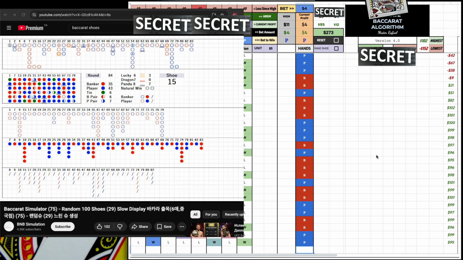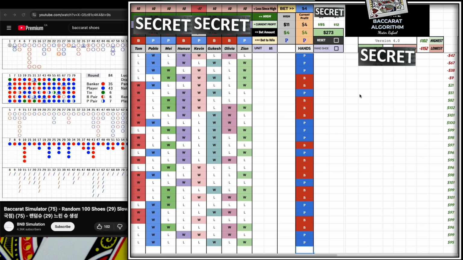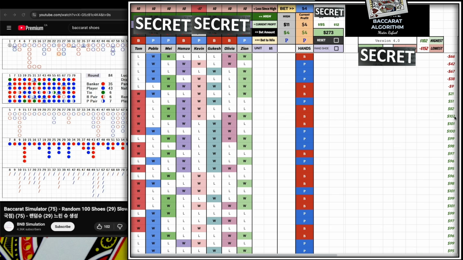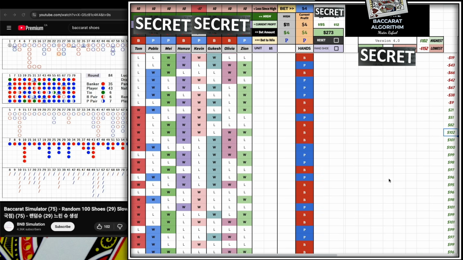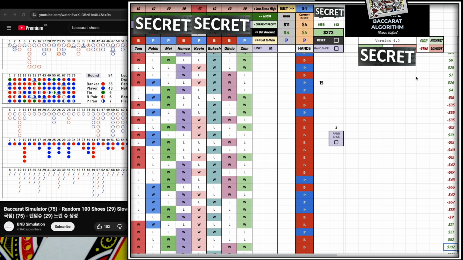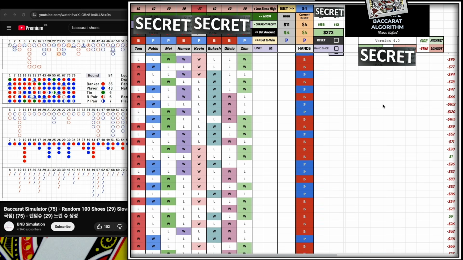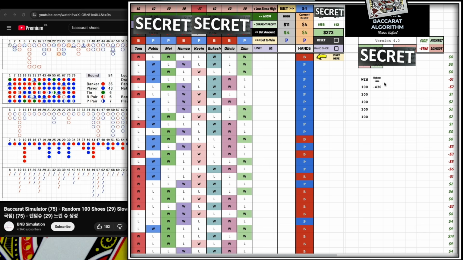Oh, I just looked up and noticed we got to our win goal. Okay, perfect. So we needed 3 shoes this time. We actually hit the win goal right here. So after $82, we got up to 102. Very nice. And biggest drawdown for this session was minus 152. So we don't need to update this number. We're just gonna enter in another $100.